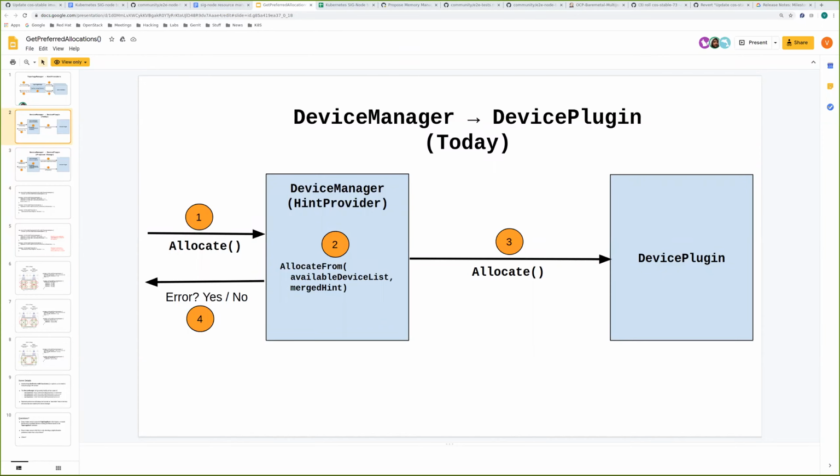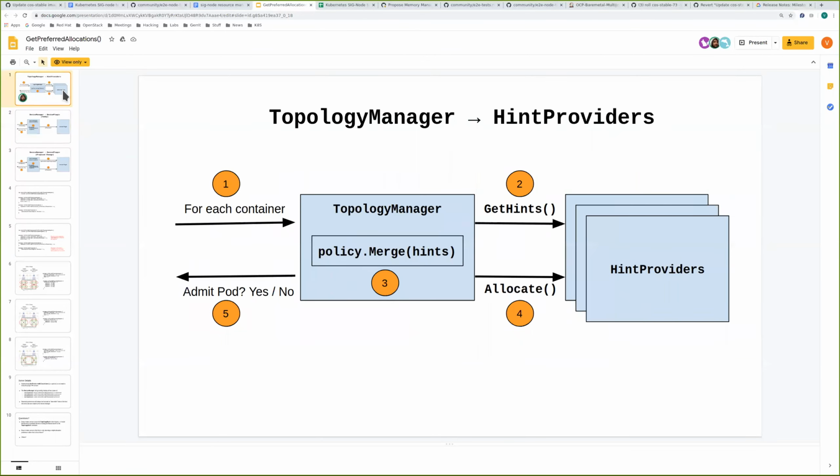Can I ask an additional question? Why can you not include all this preferred allocation inside of get topology hints? What will the behavior be when you get the affinity from the topology manager, and once you want to allocate, you get the preferred allocation from the device plugin, and you merge it again?